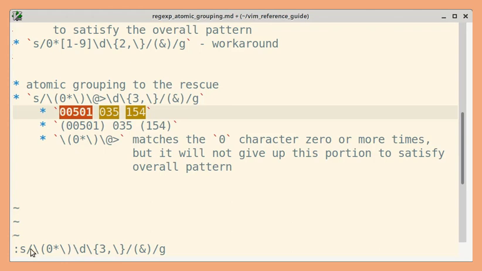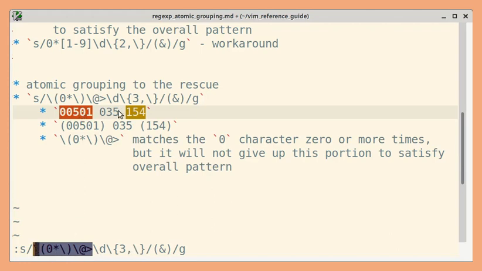So we'll make this an atomic grouping. To do so, we need to add backslash, at, and greater than key. This entire thing is our atomic grouping. Whatever is matched inside this will not be influenced by what comes later.